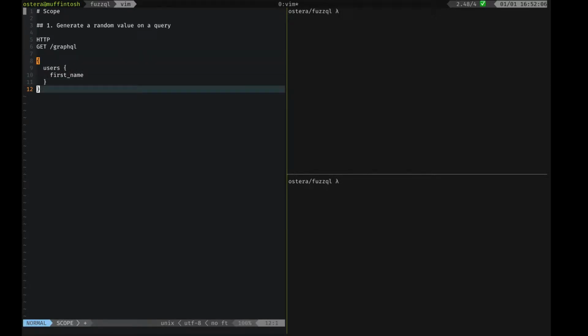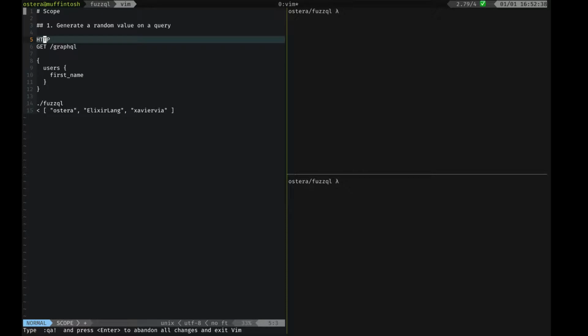This could be an input, but also, right, we could simply have it be a CLI tool. So we call fuzzql, and this already outputs a list of names, like Leandro, that's my name, and then we have ElixirLang, and then we have Xavier Villa, which is the other one. I probably should use my handle, so not to confuse anyone. So this could be something that we do. I think I'd rather use a GraphQL interface for it, so we feel closer to the domain and we don't accidentally drift away and build something that's completely different.